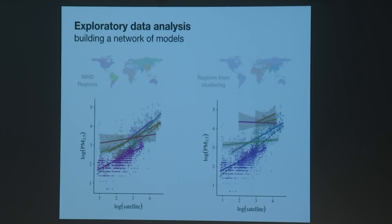So the point here is that you can't come to a class like this and then learn how to solve these problems on your own. You have to work with domain expertise in your field. A statistician can't tell you what is the important way to group countries in your problem or something like that, right? These are things that people in the fields themselves, that you're studying, have to bring those ideas to the table.